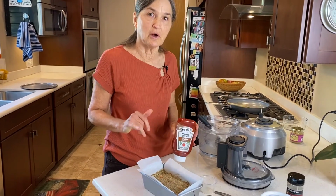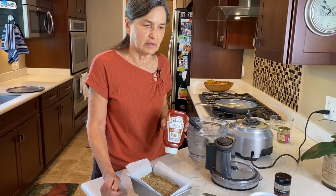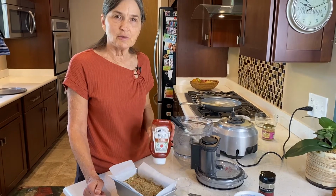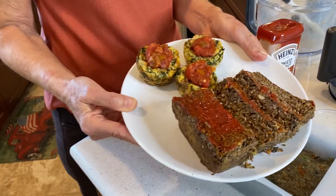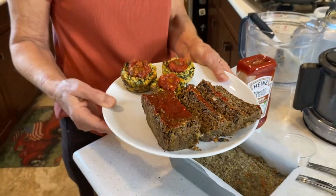There's a recipe for an alternate glaze. It's basically tomato paste, some maple syrup, some balsamic vinegar, and some salt if you want. But the glaze really makes it nice. It adds some more flavor, and it just seems to make it look prettier. So I would really recommend using something for a glaze.